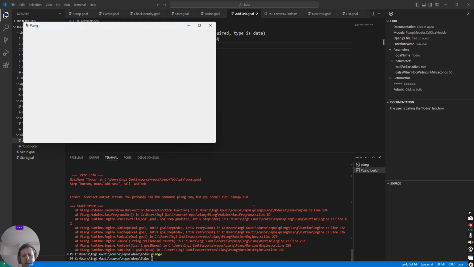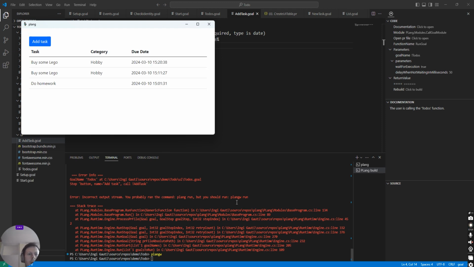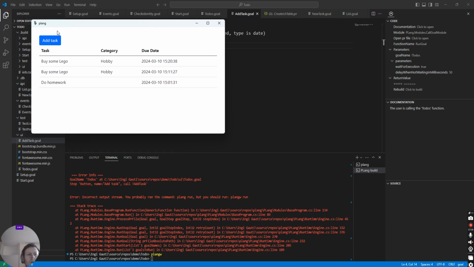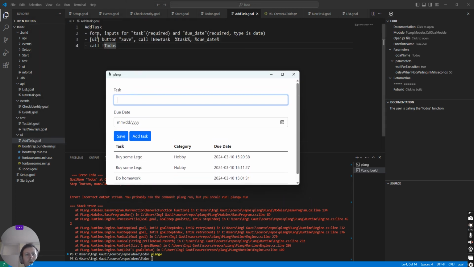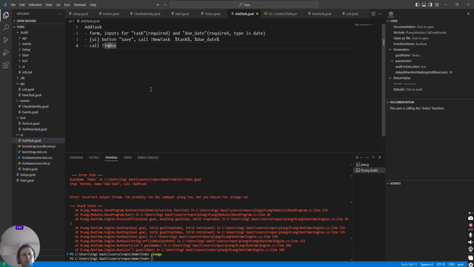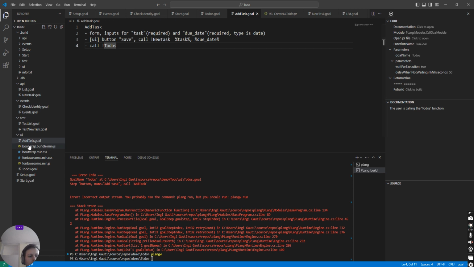So we run that, and up pops the window app, and we can see what we described. It looks fine, nothing wrong with this. Fine task app for me. We add the task, and as I said before, we have the form here, we have the button, we had the call to to-dos, so we have that coming here below. And when I ran, I actually got the Bootstrap CSS.